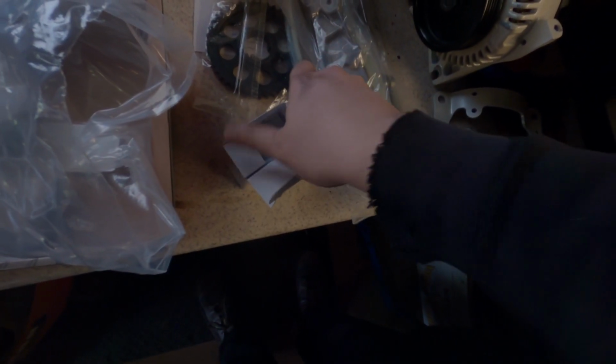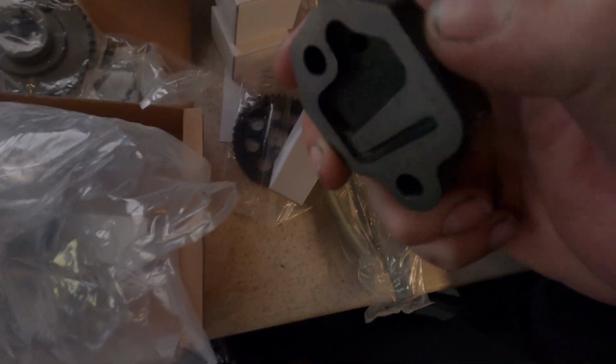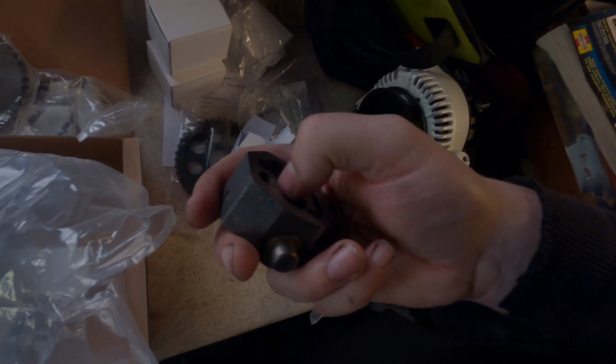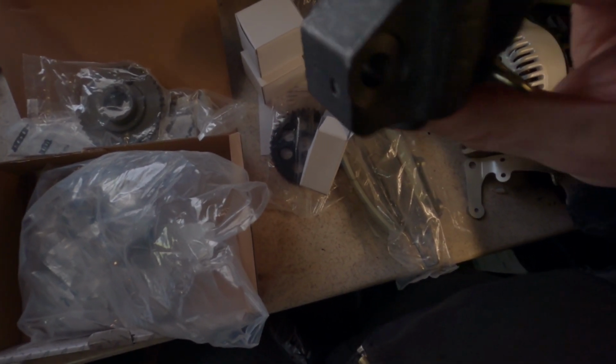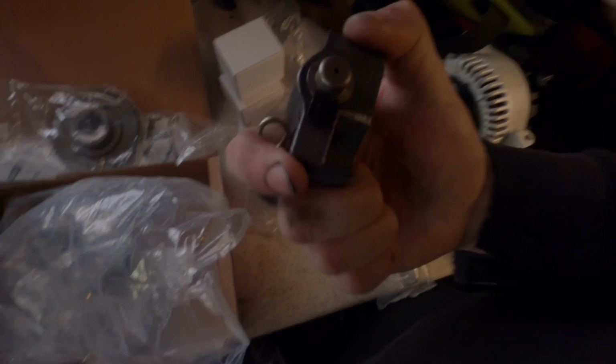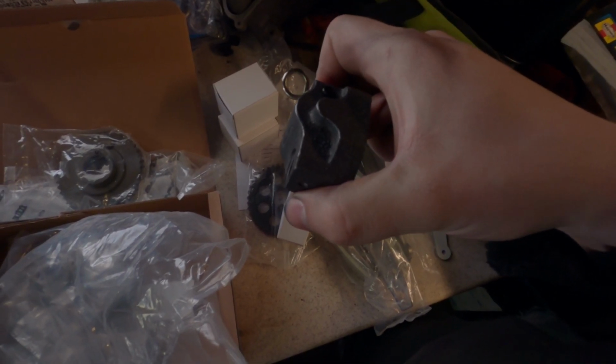The only thing, not a problem, but something I've noticed about these parts, so I have to hold the camera funky again, are the tensioners. The castings are a little rough. Sorry, holding the camera weird again. I don't know if other brands are like this or not, but it's very rough material on the inside and outside, except the mounting surface is cleaned up. Some burrs are along the edge, but otherwise they seem to be about what you would expect. That's the only thing out of this whole kit that made me wonder about its quality. But everything else seems pretty solid, especially for the money.